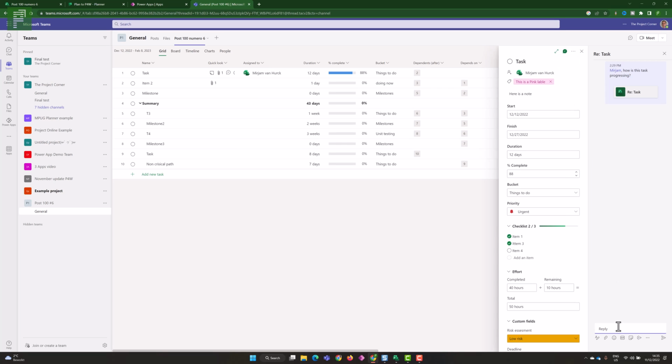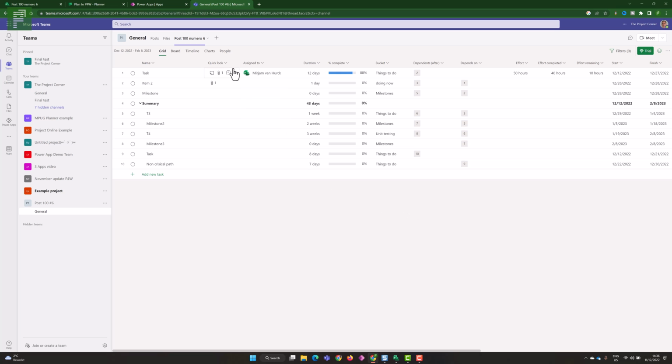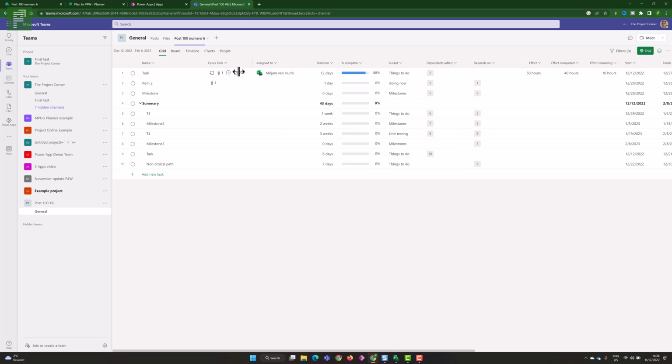So at Erik, oh yeah, because I am Erik, of course. So I've updated the task, love Miriam. And of course, this was something that she would have messaged, but here we have added a task conversation. And as you can see, we've added a fourth option, 1, 2, 3, a fourth option in our quick look.